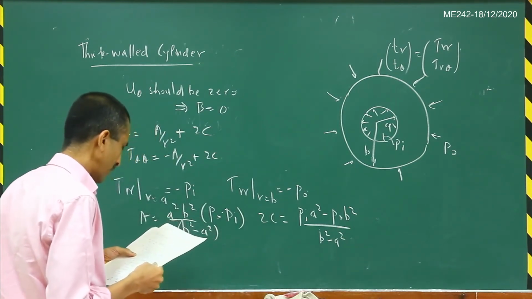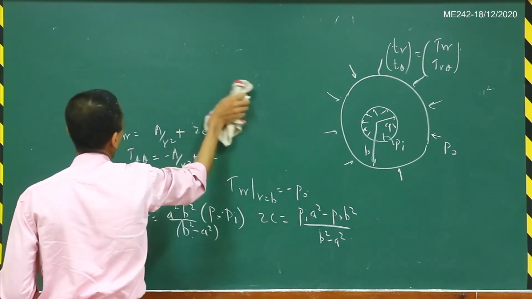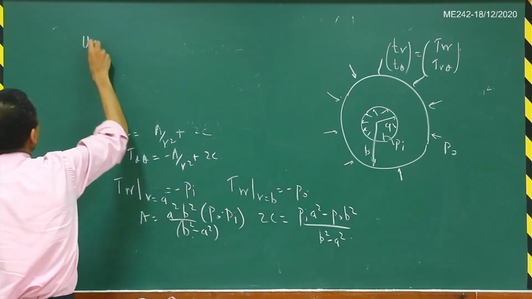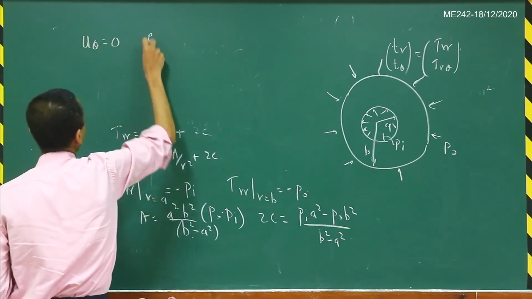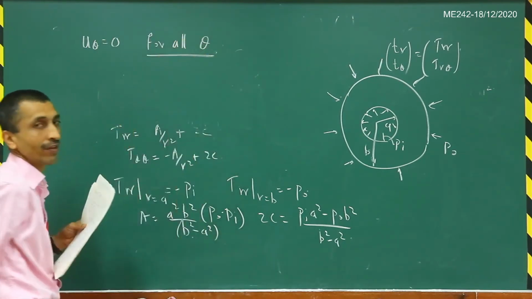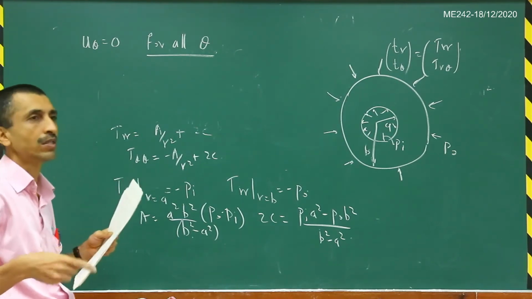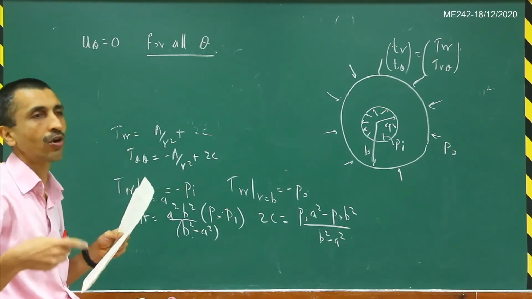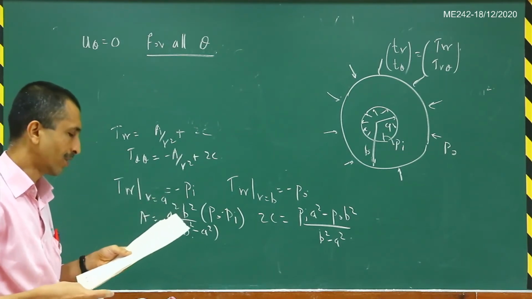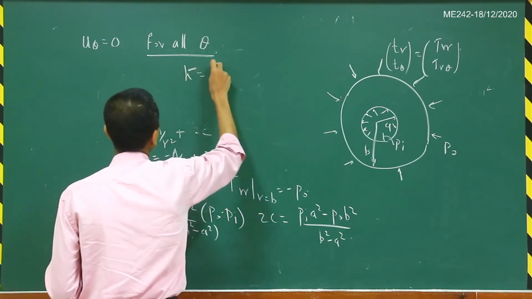So for the displacement, we have to be very careful about how we handle it. The thing to remember is that u theta is equal to 0 for all theta. This is very, very important. You can take theta equal to 0, theta equal to pi by 4, pi by 2. You can make various choices for theta, and then you will see that all the constants such as k and h are equal to 0.